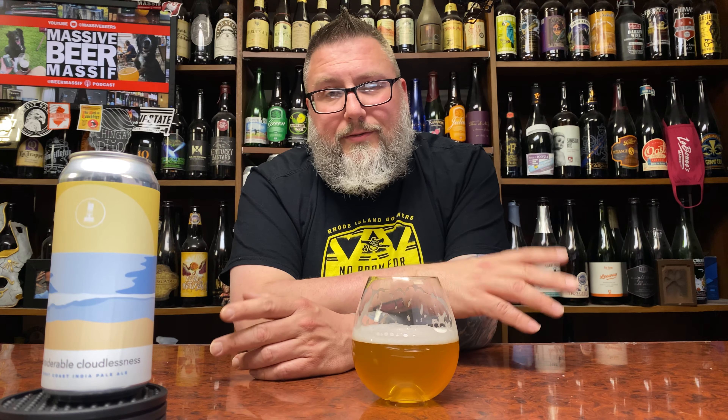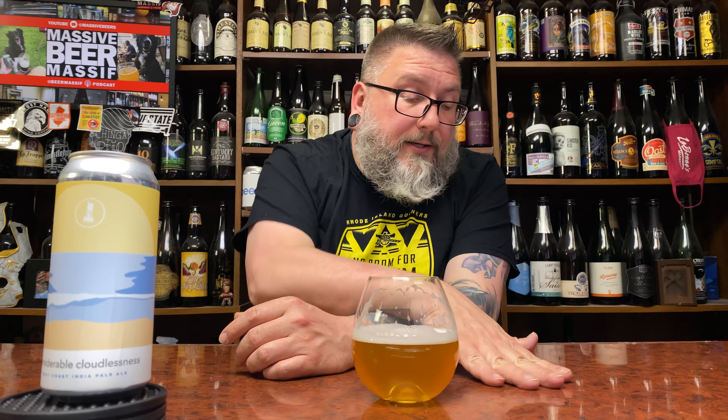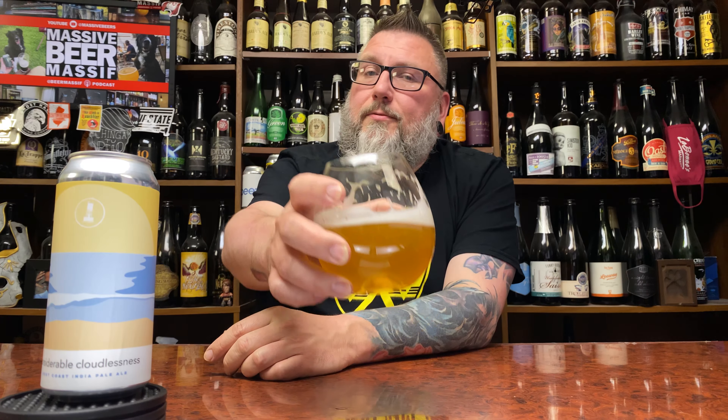I look forward to the journey from this West Coast influenced beer to see what else they produce, because they're too good of a brewery. That care obviously comes through in their beer. Unless Carson falls off a cliff and I never get more Southern Swells, I'm sure I'll have better versions. Is this one of the better West Coast IPAs I've had lately? No. Value and availability? No idea — Carson, let me know. If you like this beer or like breweries trying to do good things, I mean it here. We're done reviewing. Massive Beers on social media, Beer Massive for the podcast. Hopefully you guys enjoyed it — cheers.